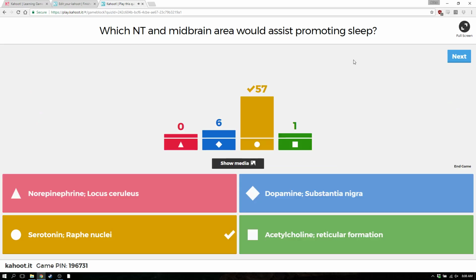All right, very good. Yeah, so this one's a little bit trickier just because of the dopamine, because normally dopamine is going to be more inhibitory than anything, but you don't really see a lot of effects on sleep necessarily. It's more involved in movements, or control of movements. How about acetylcholine though? Is that normally stimulatory or more inhibitory? It's usually more excitatory, right? So especially those really short bursts of excitation you can see from the acetylcholine. So that would not be the case. But the norepinephrine obviously is going to be very stimulatory.